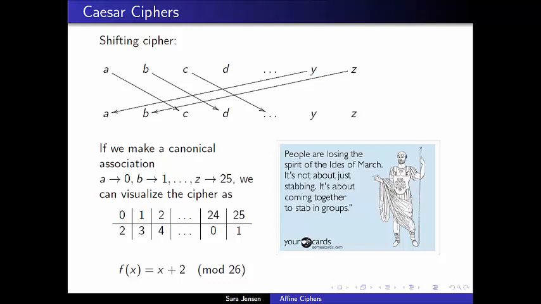And we're going to envision this shifting Caesar cipher mathematically as taking an input x, adding 2 to it, modding by 26, which will accomplish taking these ones at the end and spinning them back around to the front, and that will be our output, f of x. So that's a regular old Caesar cipher.